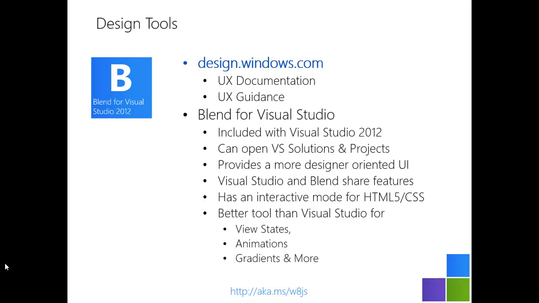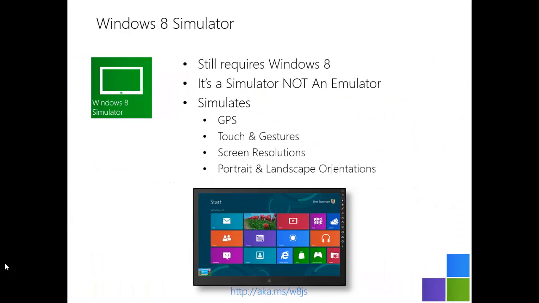It uses the exact same project structure as Visual Studio, but provides a more designer-oriented user experience. It's great for doing HTML5 and CSS development with interactive mode, and supports creating in a visual way the layout for your view states, animations, and a bunch of other great stuff. And then finally, both Visual Studio and Blend support the Windows 8 simulator.